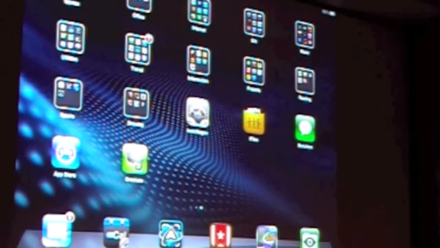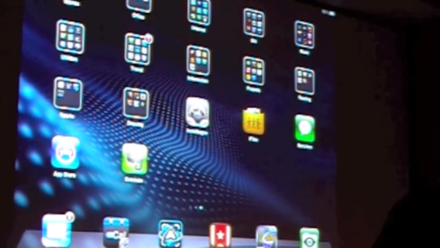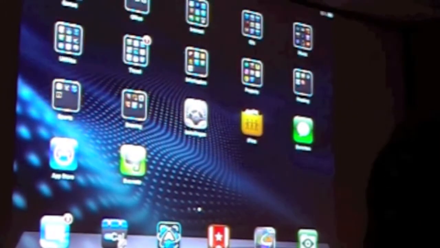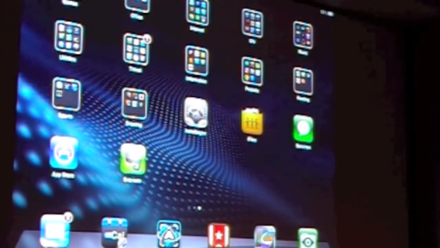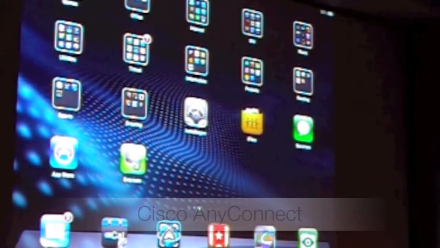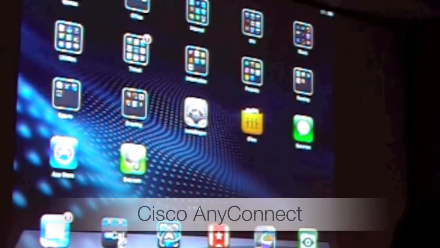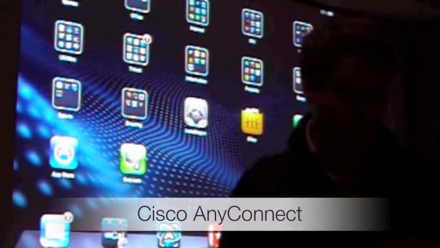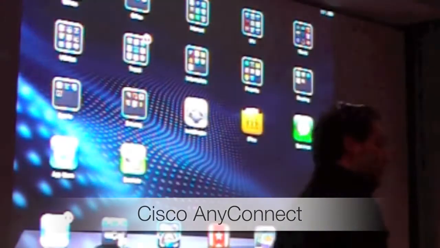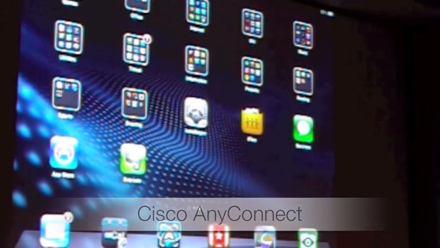Let's actually start with something that is, I think, nice to know for us all, because you're all employees at the University of Maastricht. And what some of you don't know is that it's possible to log in to the server of the university. So you can get access to your private files on the server. And there is a free program, it's called AnyConnect. And AnyConnect is what you call a tool to access the server, so you can log on with your personal login name and your password. We'll show you it in a few seconds.